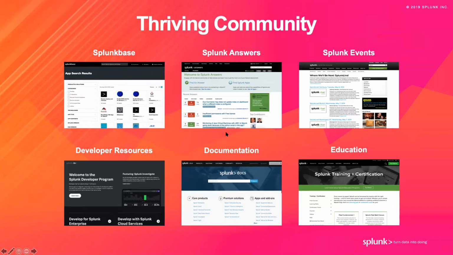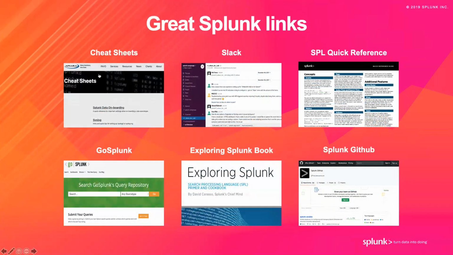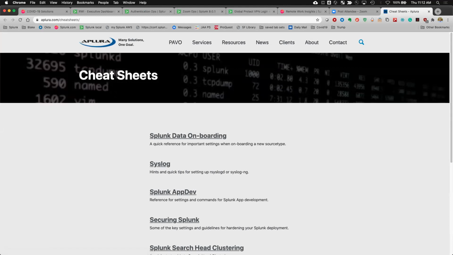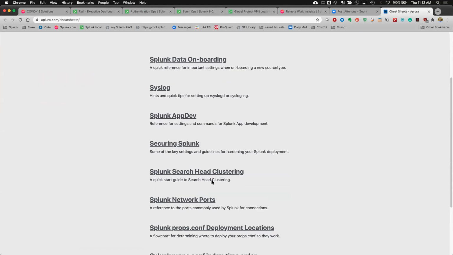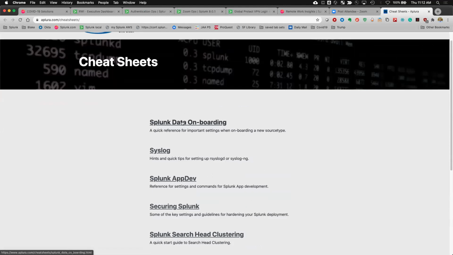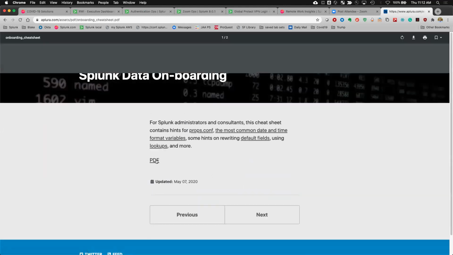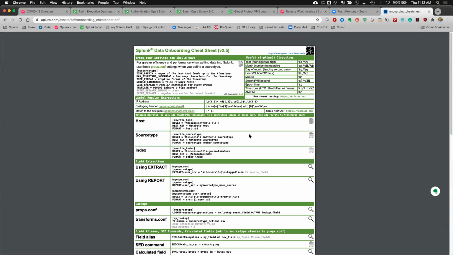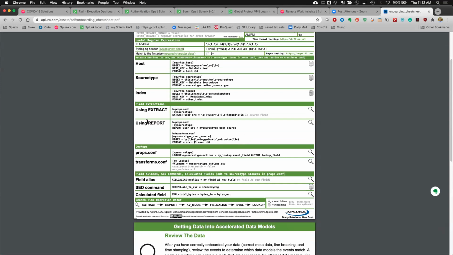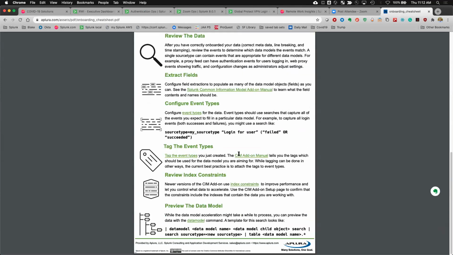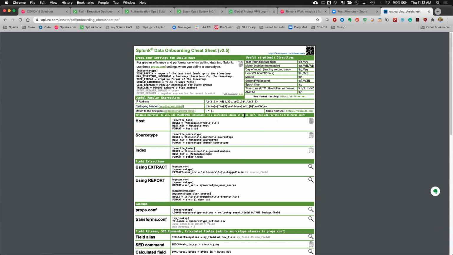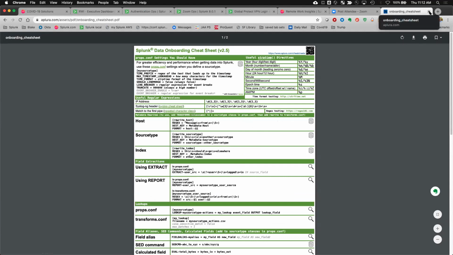Now, that's what I show to every customer. And I created this as a curation of other, non-Splunk stuff that I think customers could use. First off is cheat sheets. I love cheat sheets. If I go to this partner, Plura, they've published 6, 7, 8 different cheat sheets. Let's look at data onboarding. These are PDF documents that are kept up to date with detailed syntax. How do you do something? Here's the exact syntax. Just a 2 or 3 page document for all these documents. I've printed these out. I use them. My customers find them very, very useful. So I want to make sure that you know about these as well.